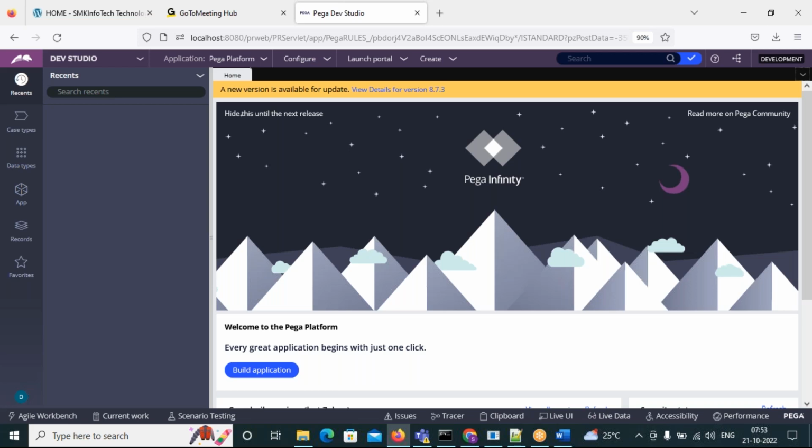In the same way, on the Pega platform we can build a number of applications. It's not a single application. Application means different business services, different business purposes. Based on the services, I am going to divide and separate them, and put each in a separate application. So first I want to create a separate platform on the Pega platform for my business. That is called an application. We need to create the new application.